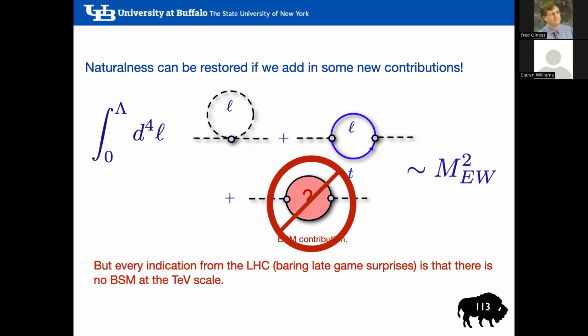Barring some models where you only have particles that don't couple to quarks or gluons at all, so you never get access through a QCD type machine. So unless you're in some corner of a BSM model world where you can have no coupling to the particles that give you LHC physics, then most natural models like SUSY are killed as an argument because they are no longer at the TeV scale, right? So if I promote this to be too heavy, I just get what's called a little hierarchy problem, which is why is that scale big, and why is it not big enough, right? So for this argument to work, it needs to be close to the electroweak scale, not too far away from it, right?